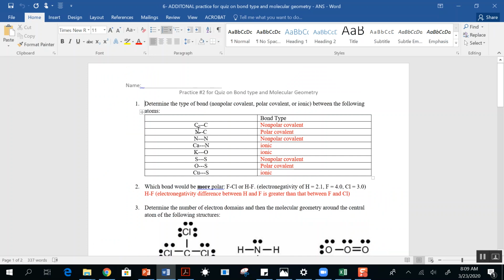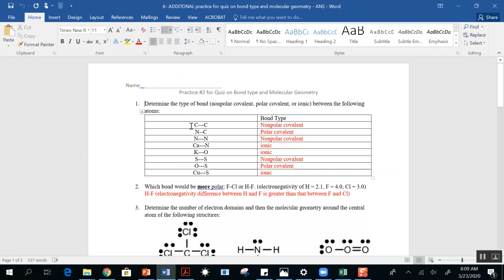The electrons are going to be closer to the more electronegative atom, in this case N, so essentially they're not shared equally. So you really just need to know those definitions: polar is an unequal sharing, nonpolar is an equal sharing. If I don't give you electronegativity values, you're just saying, okay, two different nonmetals, polar; two same nonmetals, nonpolar. I will never give you two different nonmetals that have the same electronegativity unless I gave you the electronegativity values and asked which of these is nonpolar, and you don't see an option where there's two of the same. Then you would look up the electronegativities and look for a difference of 0. So nonpolar always has the same electronegativity, so the difference is 0.